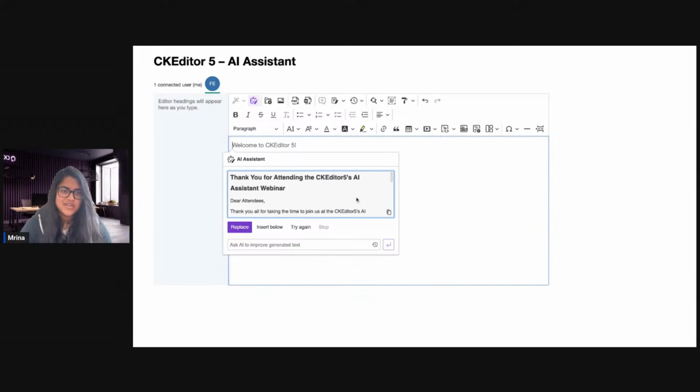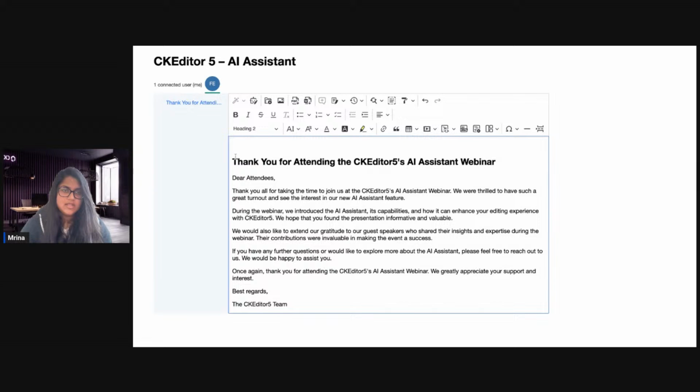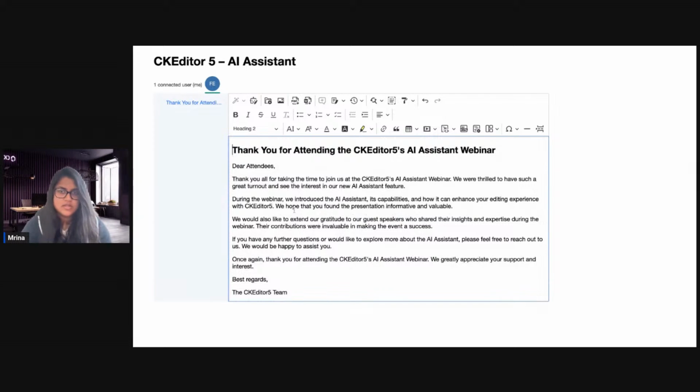It's streaming the entire thing. You can copy it if you don't want to specifically enter it. But for now, because it is a blank editor, I'm just going to say insert below. I think it looks good to me. Maybe do that for a very quick thing. And let's see. Here, maybe I think I need to add a little bit more, right?